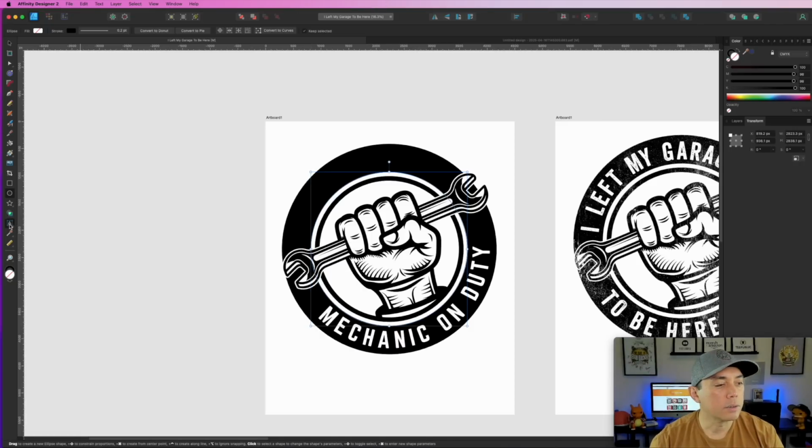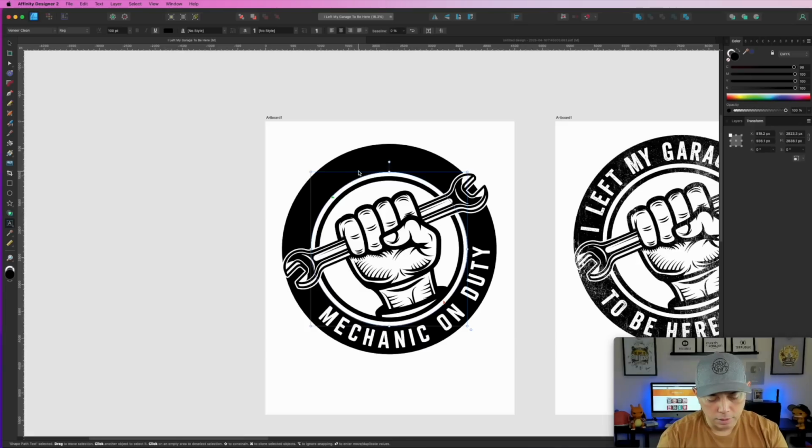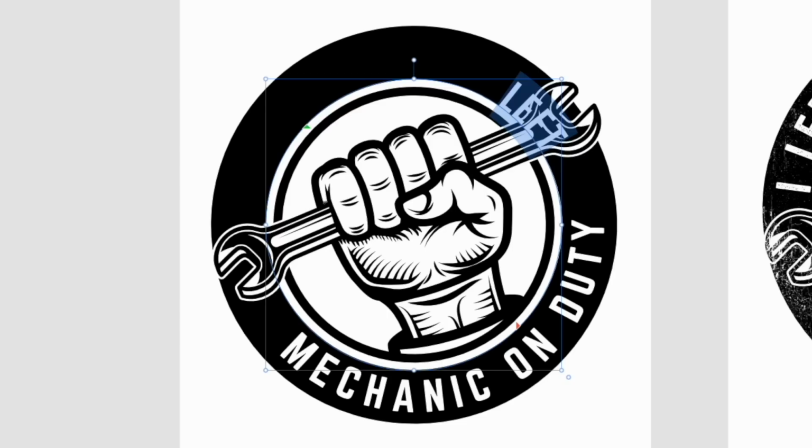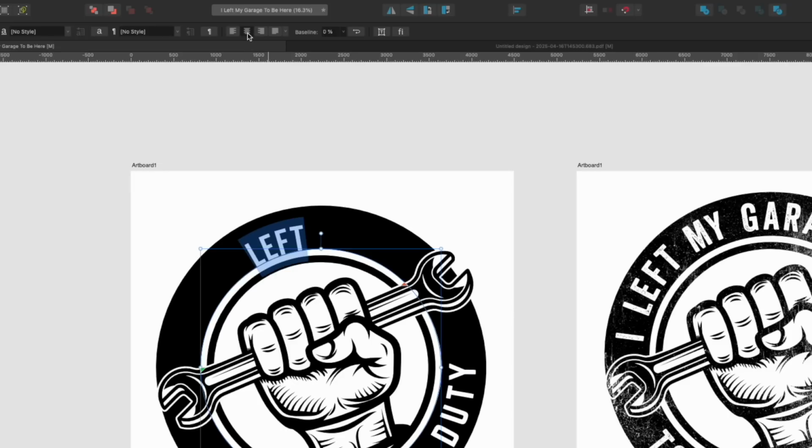And then take your text tool right here, and kind of click over it there. It was hard to see. I couldn't see it the first time. And then you can start typing "I left." Now you'll see it right here, and it should be white, but it's probably black by default. Great. And then move these triangles here. So I like to move the triangle to right there. You see, and then right here, and then make sure that it's centered. That this one is centered, center align, and then we can move the baseline up like that.